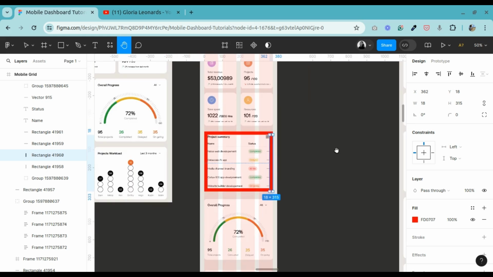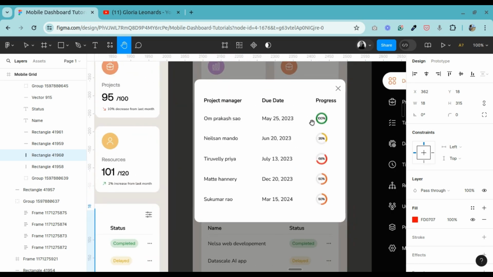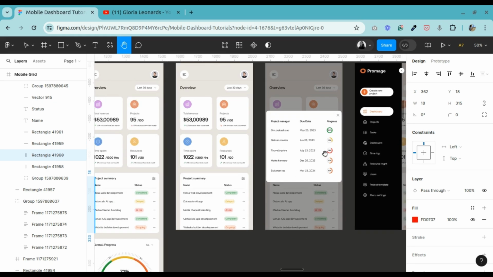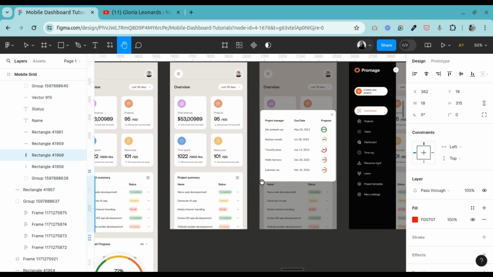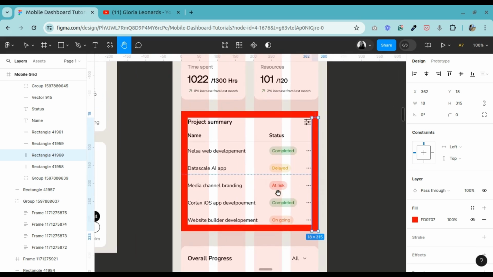three-dot icon and it will take them to a pop-up, something like this, for them to see more information. Doing it this way makes it very easy for the user to see their data, and it is well organized for the user to understand what each data is talking about. So that was how I was able to come up with the table.